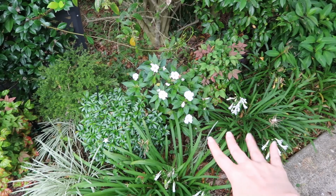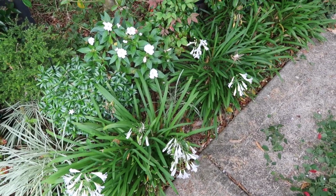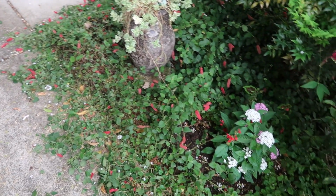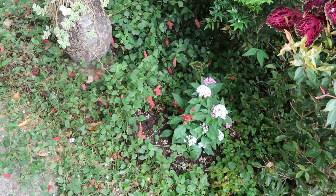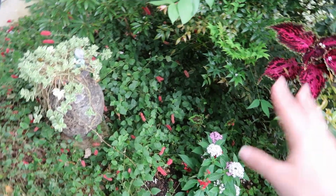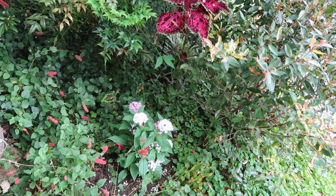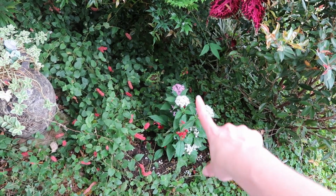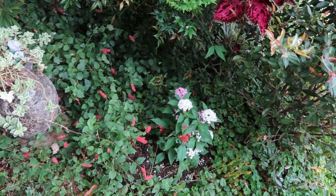Everything in this little shade area is looking really good. Still getting some flowers from these agapanthus. Very, very happy with that. Got another jewel coloured panthus in here that's just gone in. I forget what was there now. The plant that was there basically had reached its natural end. So we removed that one and popped this one in. I'm very excited to have that get nice and big and bushy.